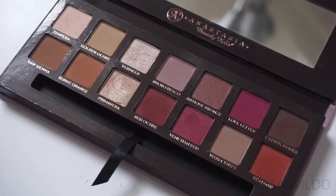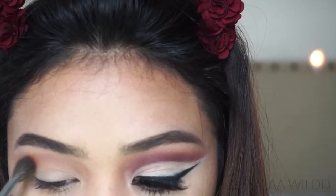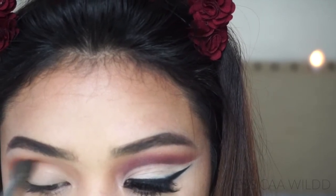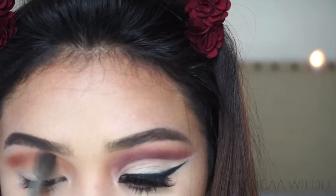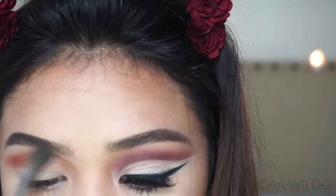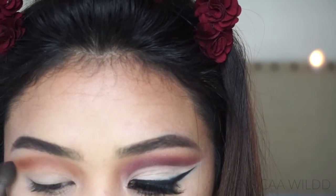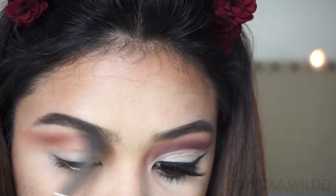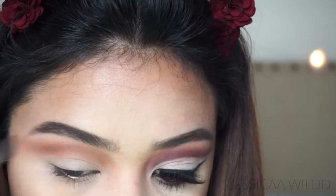And then I'm going in with the shade Real Gar. I don't know how to pronounce it, but it's this beautiful dark rustic orange shade. And I'm doing the exact same thing that I did with the other shades. You don't want to go too far up with this one because you don't want to cover up the first two shades that we applied. And again, flicking it at the end of the tail of the shadow.